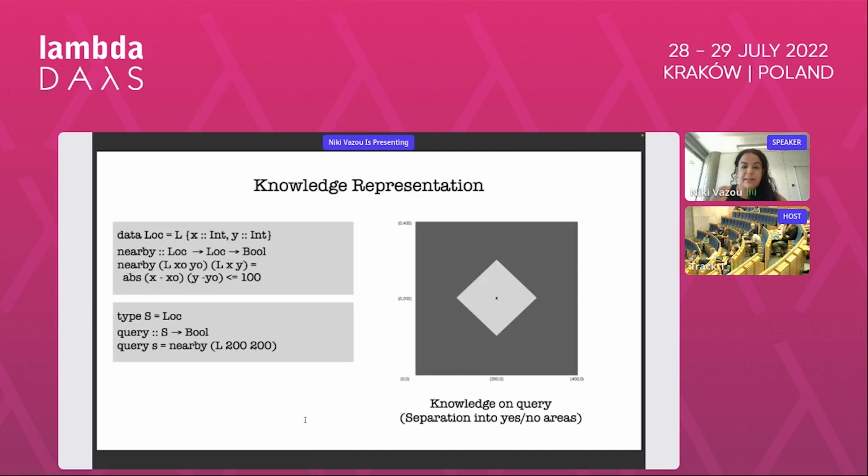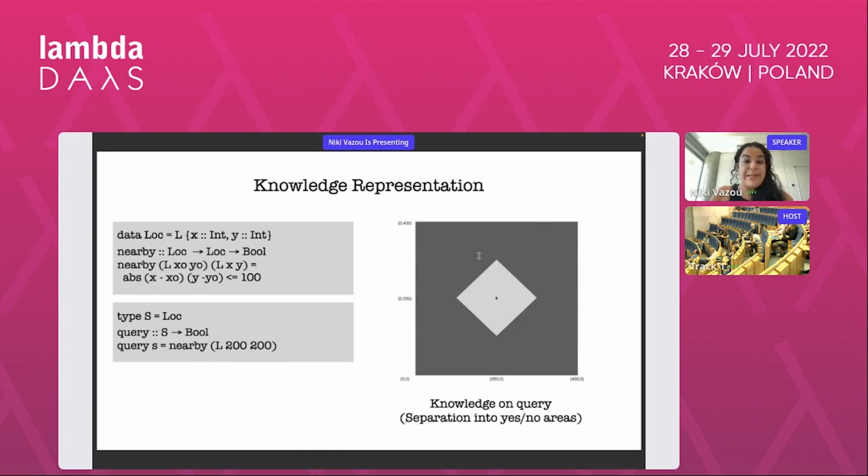So let me explain this again with an example. We have the nearby running example, are you close by to this restaurant, that I asked Bob. And here we are becoming more concrete. To define location, I'm using a Haskell data type that has the X and Y coordinates. My map is a finite map here, and I define a nearby function that is basically computing the Euclidean distance of two locations. So here I'm setting my secret to be a location, the user location, and I have a very concrete query that is asking, are you nearby the center, like 200, 200, right?